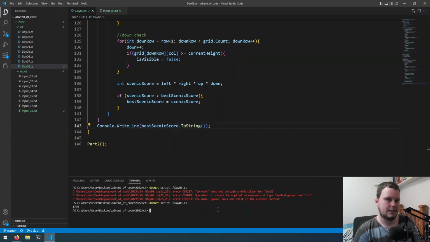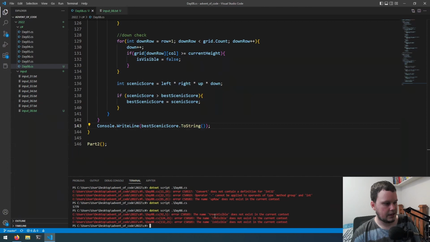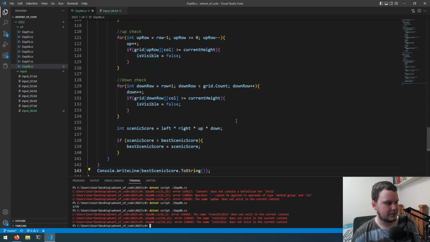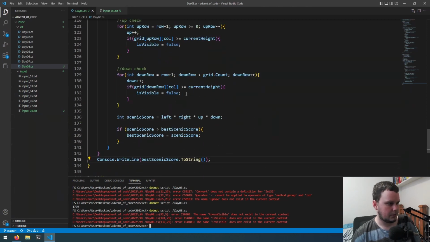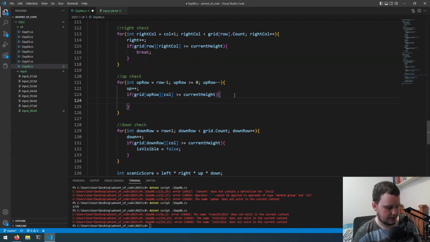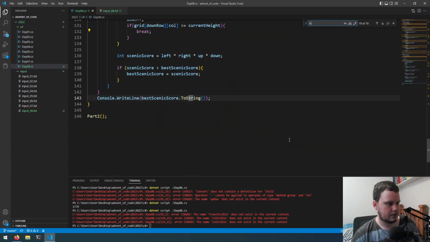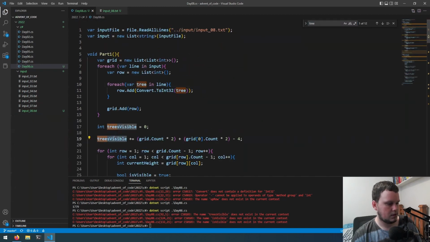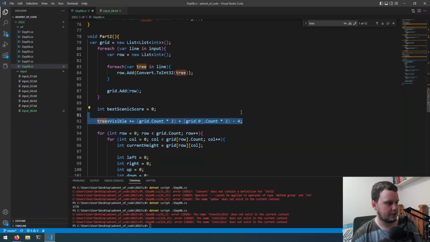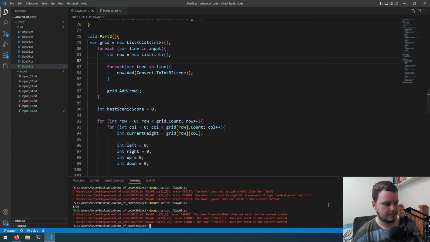So let's run that and see if it works. Okay, it seems like I forgot a few trees visible and is visible values, so let's remove that. My bad, accidentally kept these. And remove the break, so we'll put these back in. And where is the tree? It's visible. Okay, yeah, don't need this anymore. So now let's run it.